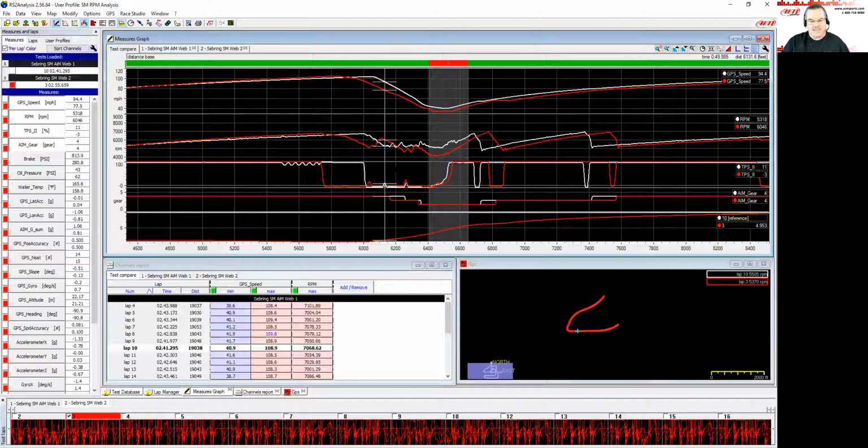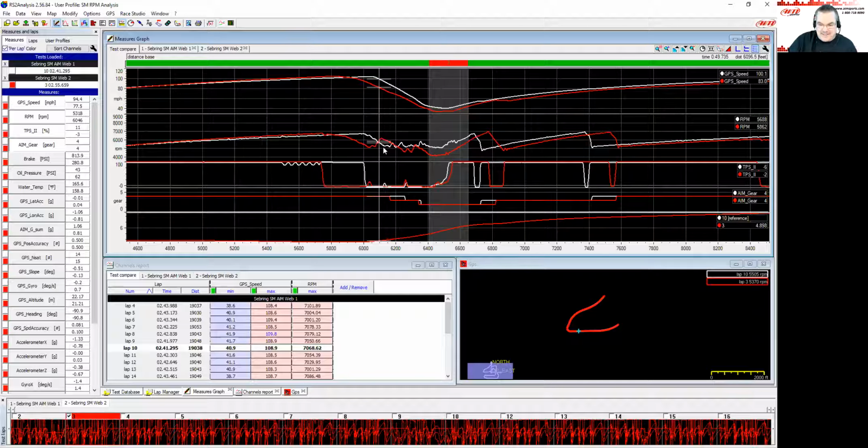Yeah, and I've seen a question in both the chat and in the Q&A. People are asking, and Jonathan and I actually spoke about this a little bit. This is the RPM, this is the throttle position trace itself. While we do get this bit of a rev limiter hit that looks very similar to this, not too sure what this is, other than it was only once in this entire set of data. It's either a sensor problem or something happened there. We do not know exactly what that is.